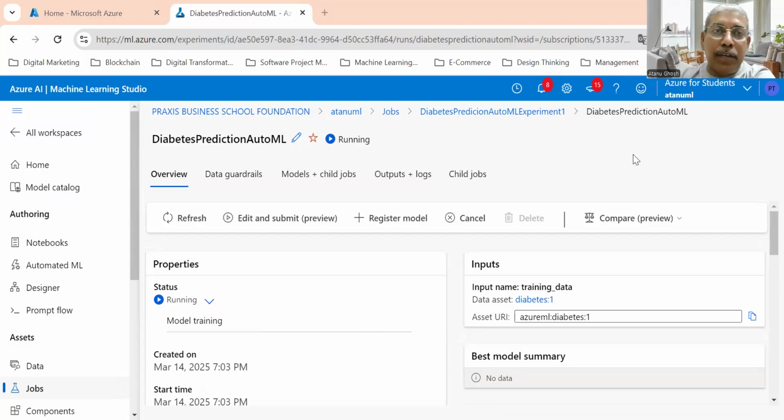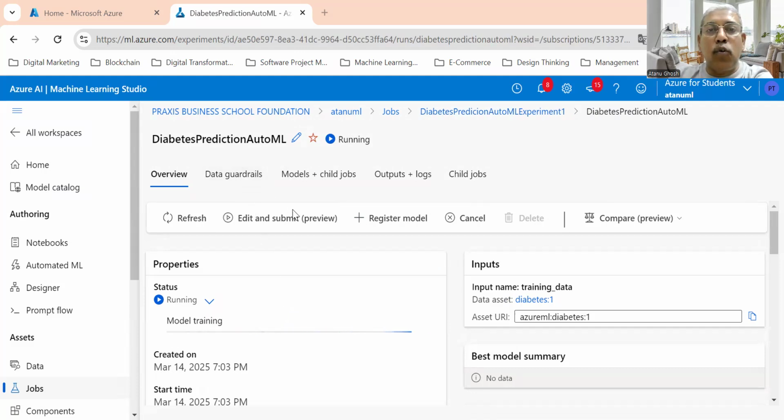We are back with this AutoML. In the last session, we had set up the AutoML and we said that we'll come back and observe the outcome. So here you can see that this status has changed to model training. That means what this AutoML is doing is it has taken the data set and has started to train various kinds of models that are there in its library.